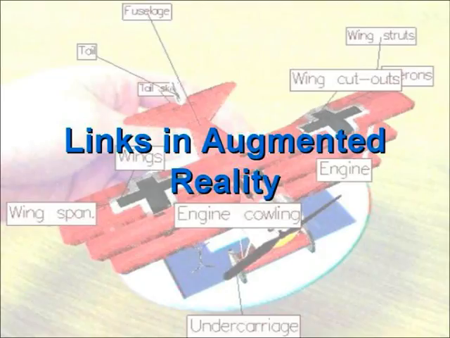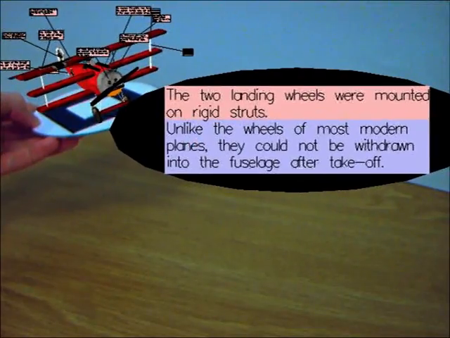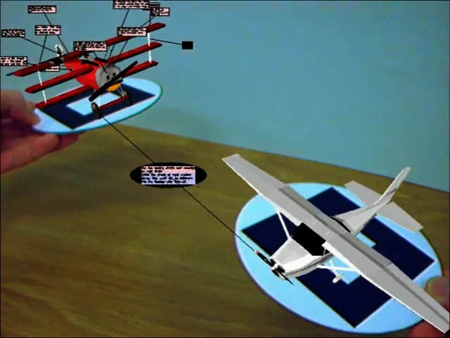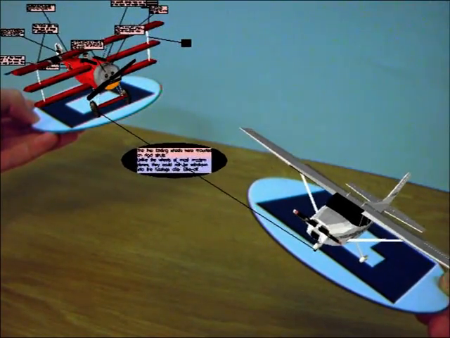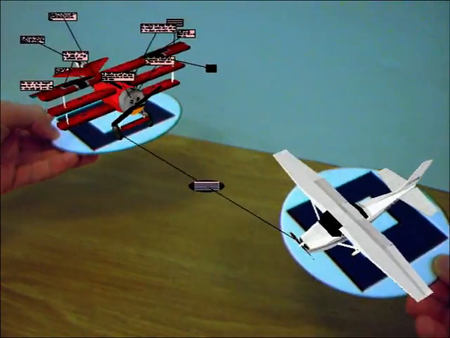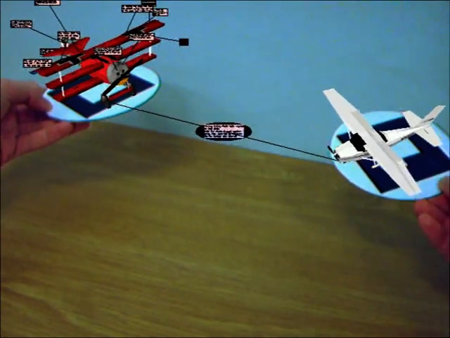Augmented reality environments offer great possibilities for displaying the relationships or links between objects. Whenever two objects with active links between them are visible, the links are drawn with an elastic line from the source to the destination features, with the description being displayed in the middle of the line.